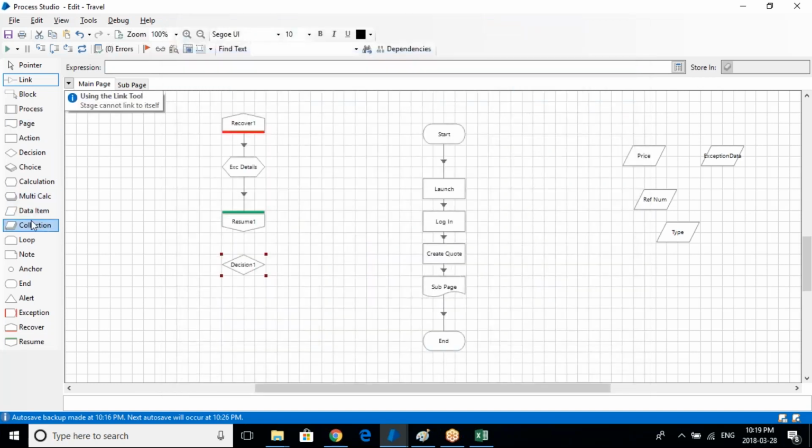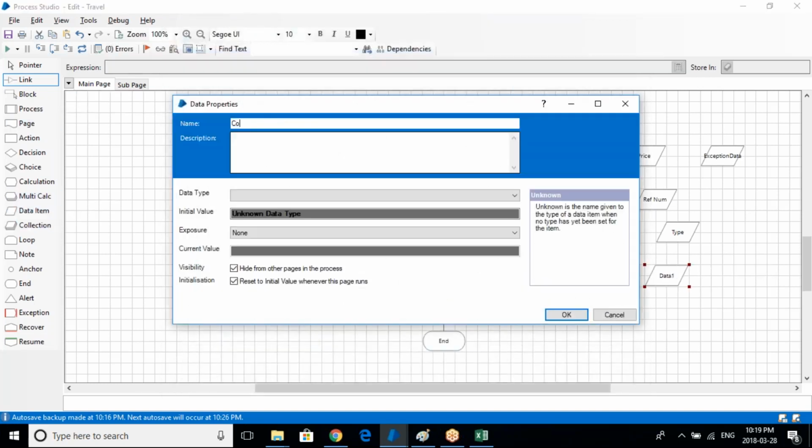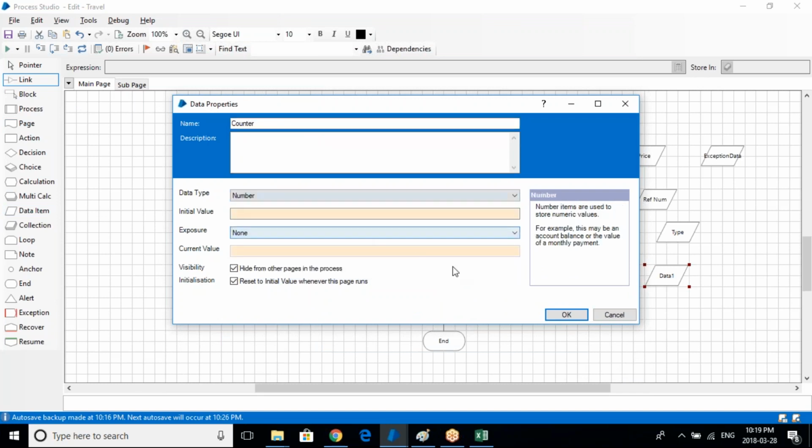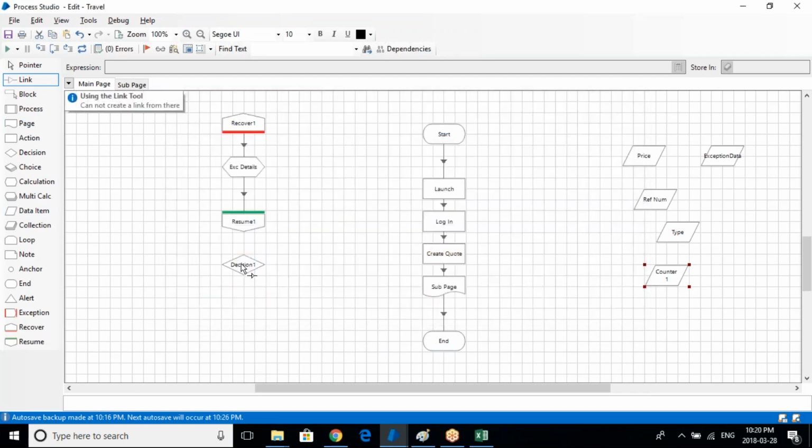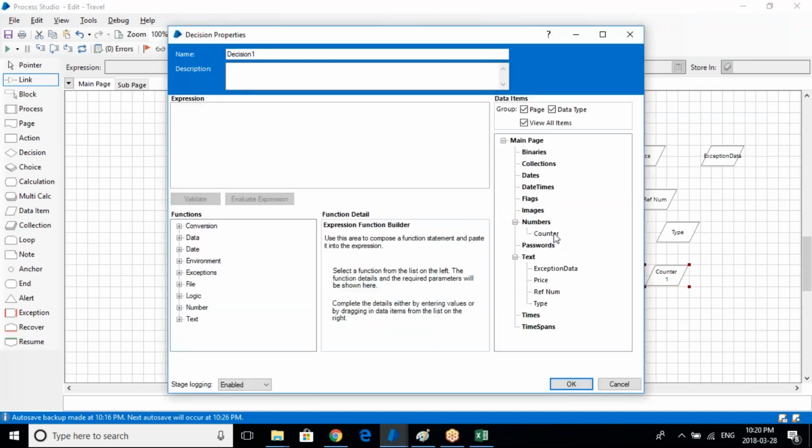You can create a data item, counter, and give some number value here. So let's say I'm giving it 1, and the decision is counter less than or equal to 3.